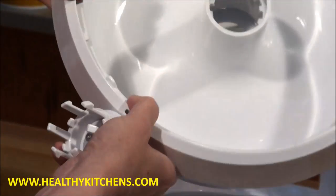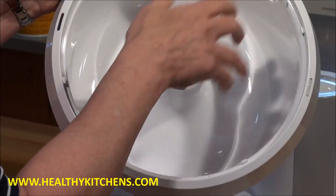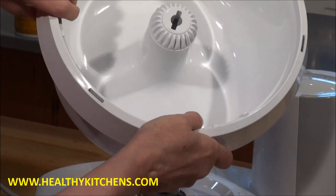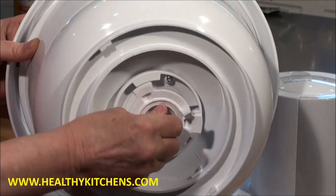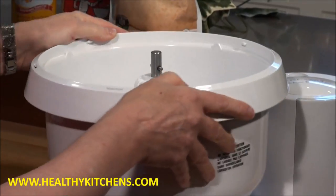To put it back on, it's very, very simple — it just pops on the top. We line up the pieces and give it a push and down she goes. When we want to put our shaft back on, we turn the bowl back over, slip the shaft up the middle and lock it in place. And it is ready to go back on our bowl nice and clean.